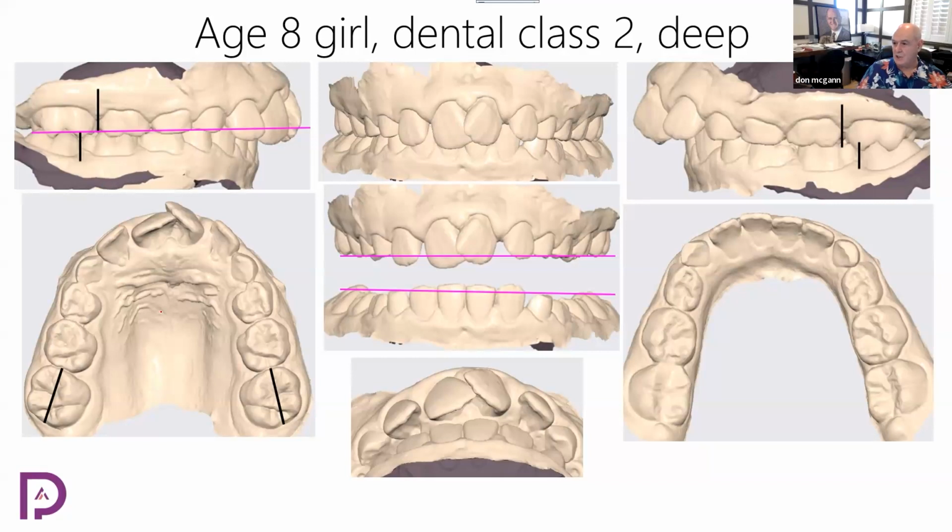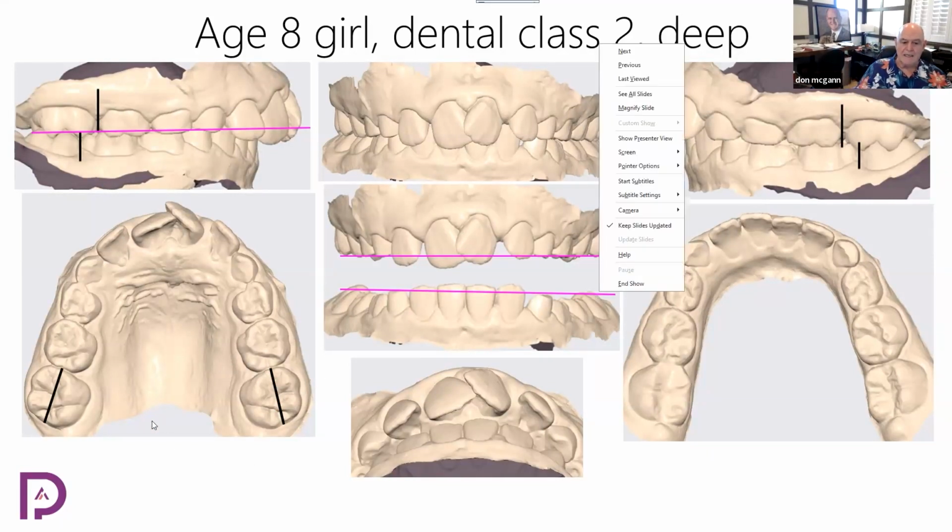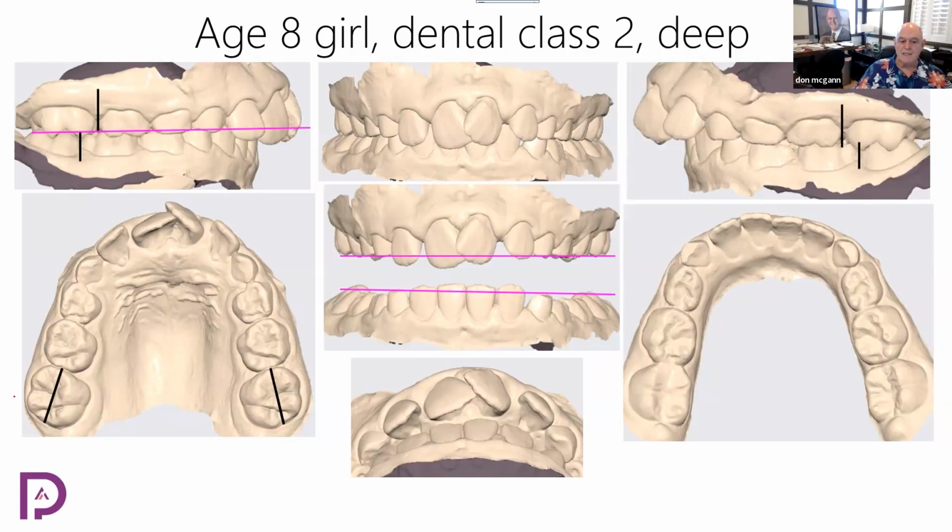Now we are next going to look on the lingual to see where the palatal cusp is, because that changes according to the molar rotation of the upper. So if the upper molar is rotated mesial palatal, from the buccal it looks like it's class 2, but from the palatal it's class 1. That is a favorable case. So I see some mesial rotation of the upper molar. Do you see that? It's not a lot, maybe 10 degrees, but that 10 degrees can be very important. I'm going to show that to you in a minute.